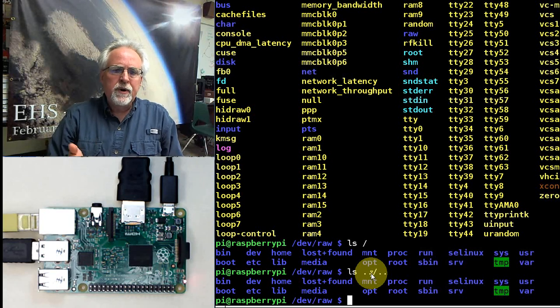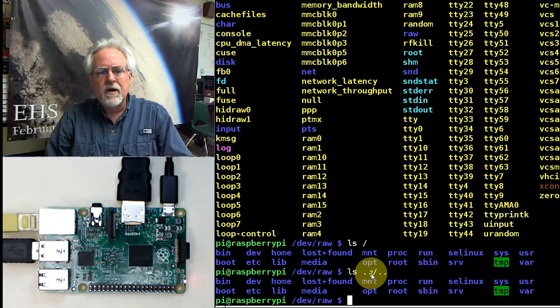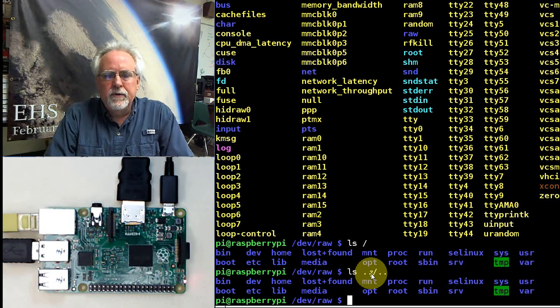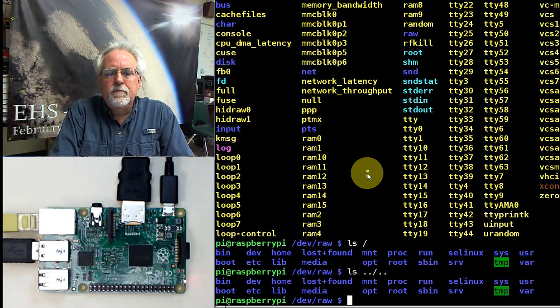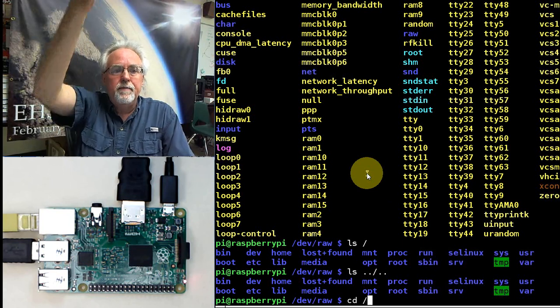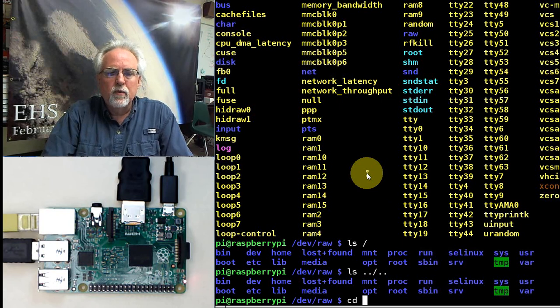So you have to always think, do I want a leading /? Do I not want a leading /? Okay. So how could I get back to my home /pi? Well, I could do change directory. I could go /, and that would take me up to the top and come down. Or if I want to reference from where I am now, I would want to go up 1.